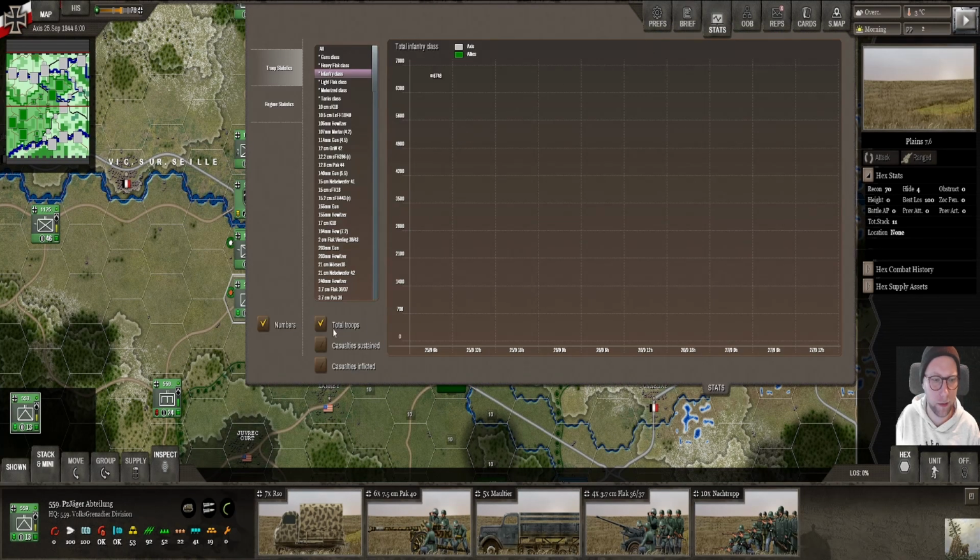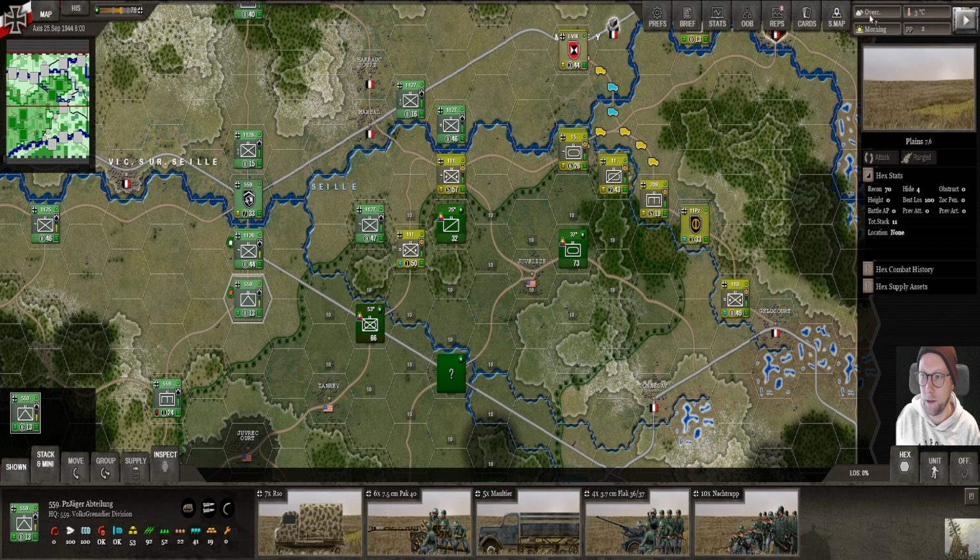There's stats. Oh, we sustained 64 casualties. We inflicted 56. No, I don't think there's anything else. We explained cards, we explained the strategic map, units. Yeah, I think we are ready to close this round.